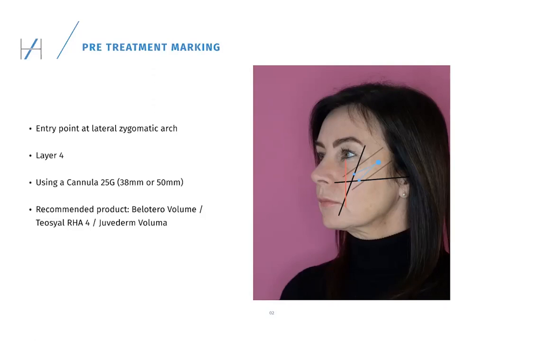And I know from experience, if you do this for a patient, it looks amazing on the day. You can give someone a great contour in layer 2 with something like a Volume, RHA4 or something. But actually what you'll find is the product will just disperse. It's non-compartmentalized. We saw the superficial fat pads. You essentially place them over the malar fat pads, and it's just going to all disperse away, and you're going to lose a result after a few weeks.